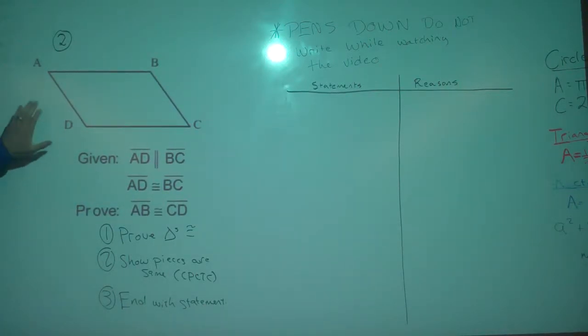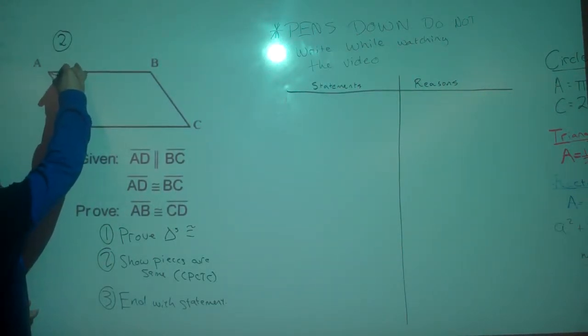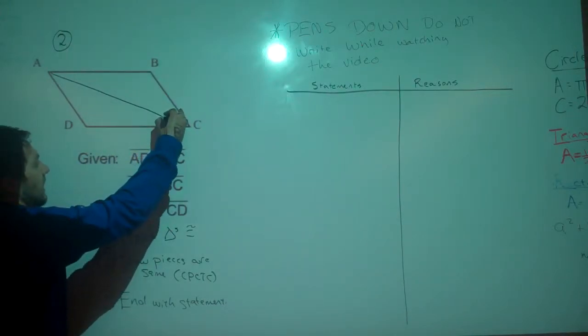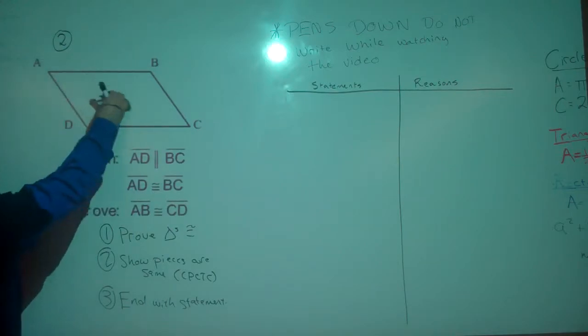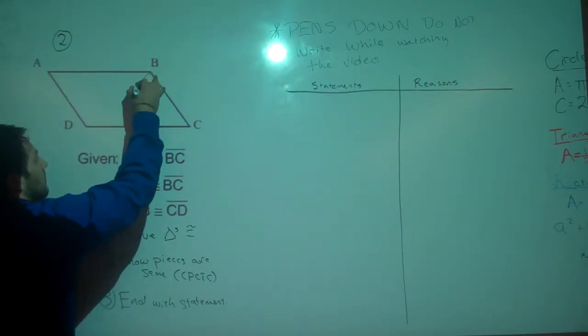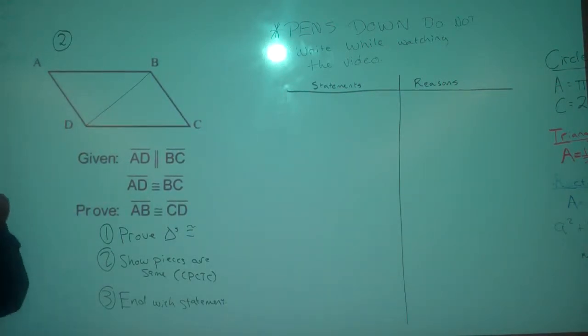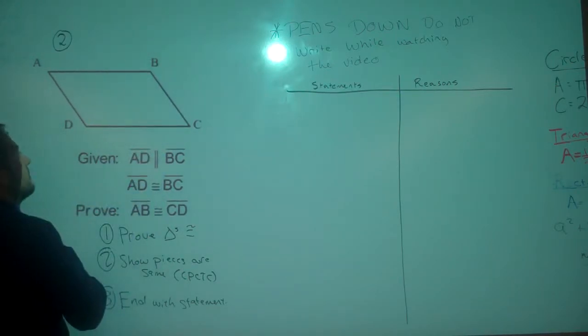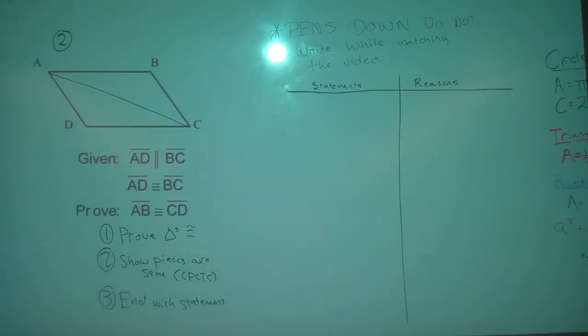The first issue that would arise with this proof is we would notice that there are no triangles drawn here. However, it looks very similar to several other things that I'm sure you have seen, with the exception of this line that is lacking. You could draw that line in there and you could have two triangles, one on top and one on bottom, or you could choose, if you prefer, to connect B and D. And you would have one triangle again on top and bottom. It does not matter. It is up to you. You simply need to make a choice and go from there. I am going to choose to connect A and C. It was irrelevant. You could have chosen the other thing.